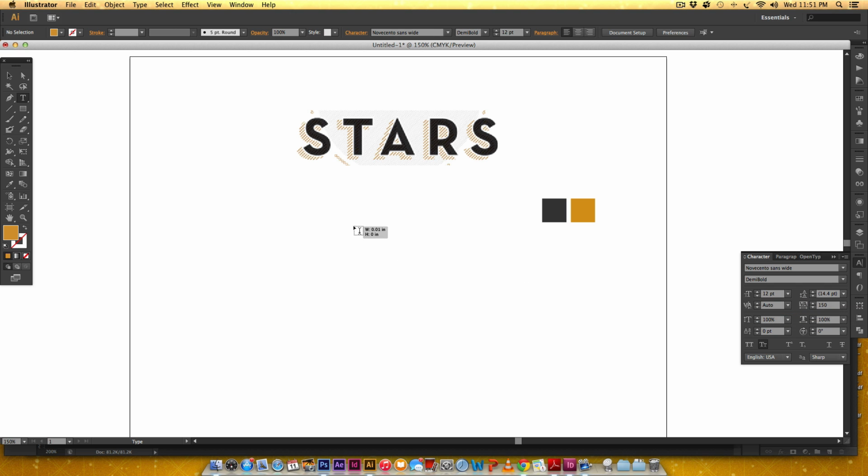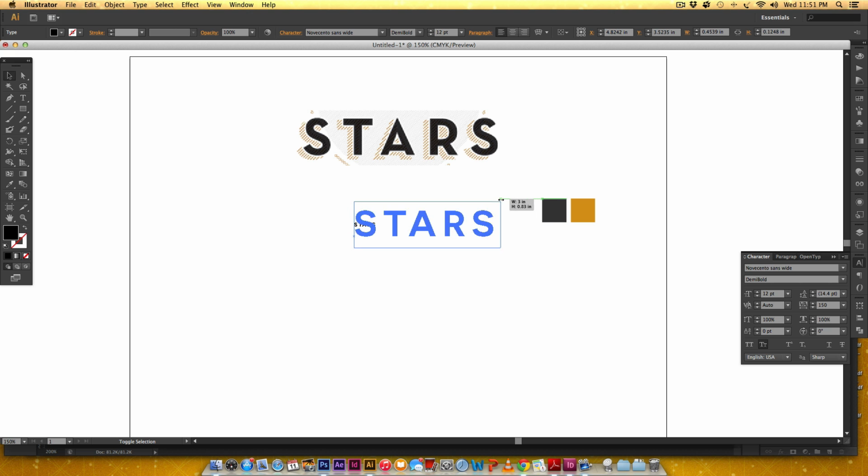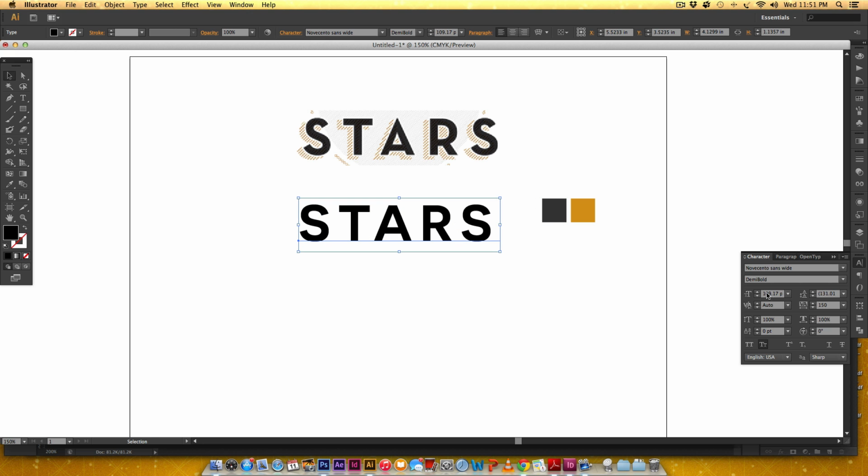Let me type it out and I'll see what size we're going to make it. Oh, so for this font, when you type in lowercase, it defaults to small caps. And when you type in caps, it's a full cap. So small caps are way sexier. That's why I'm typing all lowercase. And I'm just going to scale it up. So the size of this, let's just make it 110.